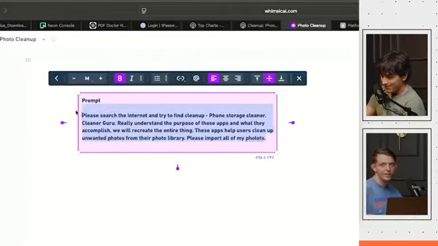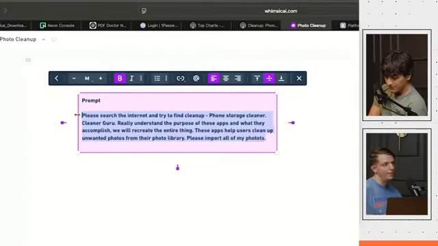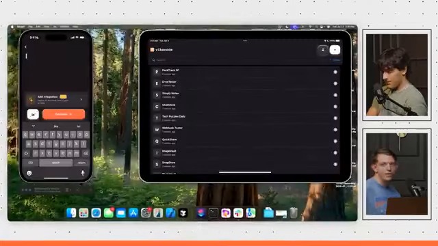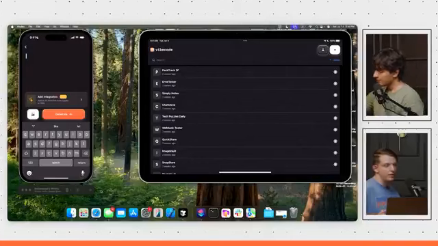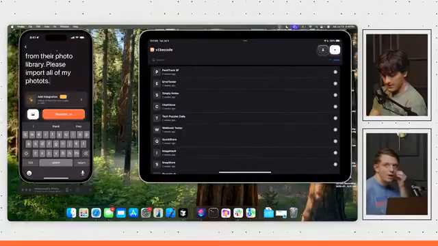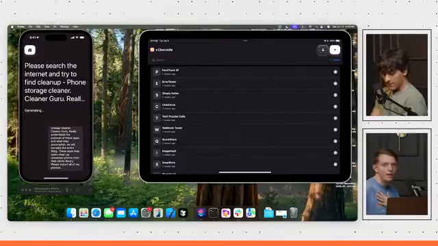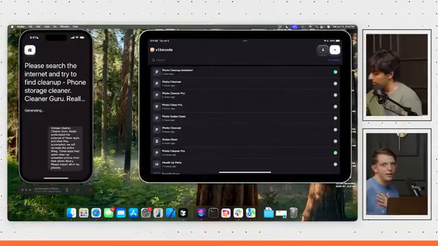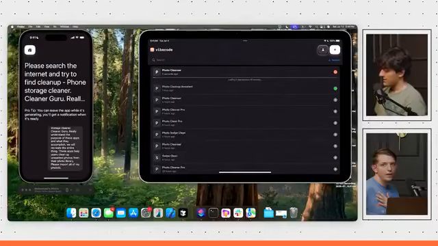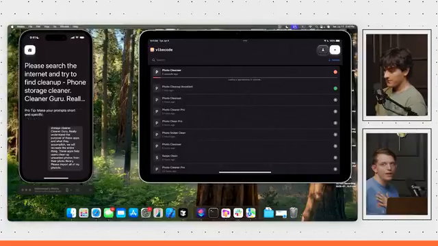So copy the prompt. You are opening up an app, Vibe Code, which is basically Claude Code, but builds mobile apps, and it's better for mobile apps. Okay, so these are basically going to be synced. I guess you can start out on your phone. And paste the prompt. All we got to do is paste that, generate, and then we'll just wait for the agent to finish, and then I can go over to my iPad and see that it has started the creation process. And okay, so now they're synced.